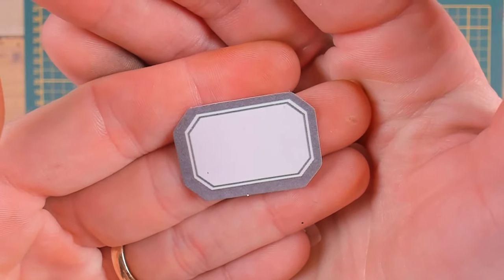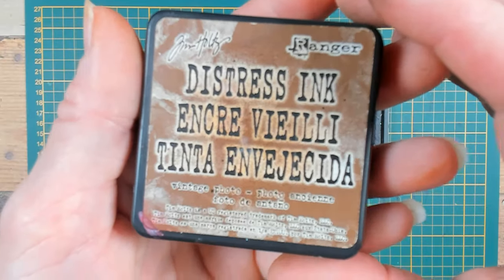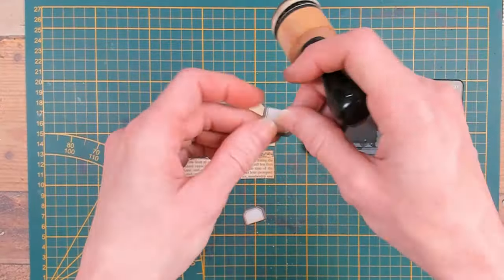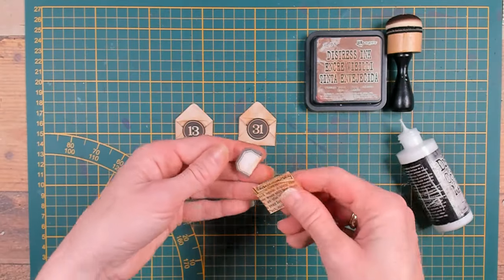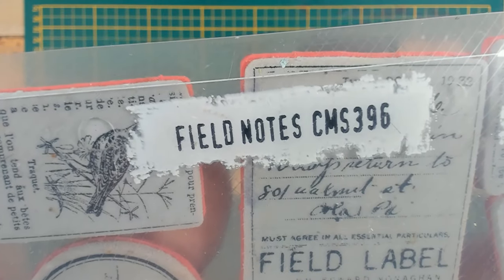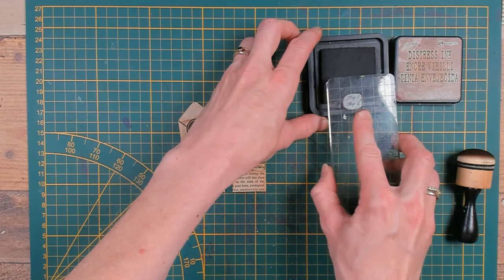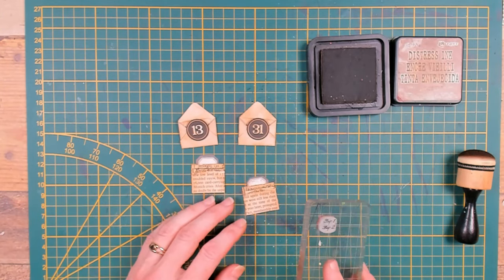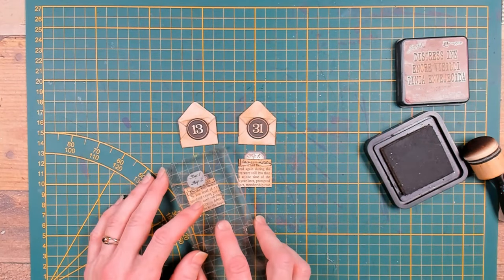This label will be used as an extra layer on the inside of the envelope. I will cut it into two halves and then give them a rub of ink. I will glue the piece of label on the back of the layers we already created — the Curator Snippet and the book page. I got out my Field Notes stamp set from Tim Holtz and I found the figure one and figure two stamps. Figure one goes on top of one label so you only have to ink it up partially, then wipe your stamp clean and ink up the bottom part — figure two — for the second label.